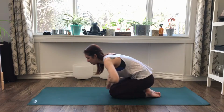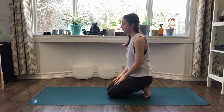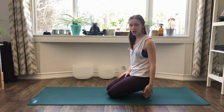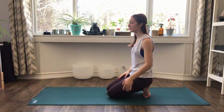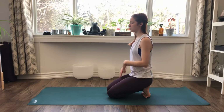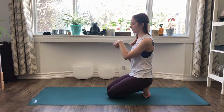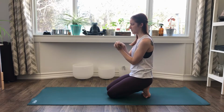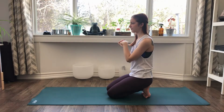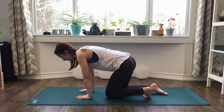Coming back to that neutral tabletop just so we can tuck our toes underneath. Sit back on those heels, just a nice gentle little toe stretch. We want to open up our toes underneath the foot, even the Achilles tendon, just for a moment. Let's get our wrists moving a little bit, interlock the fingers, and roll your wrists in every direction, just getting them to loosen up a little. And then coming back to that neutral tabletop.